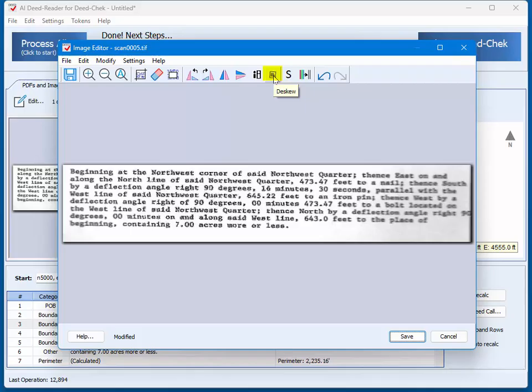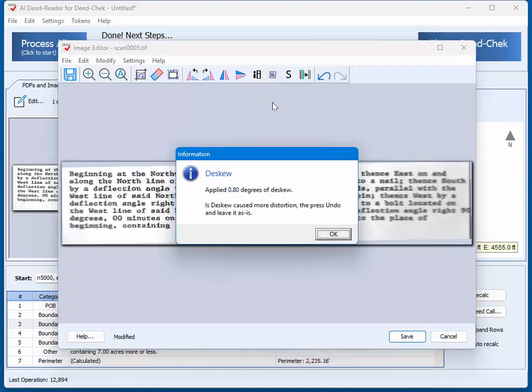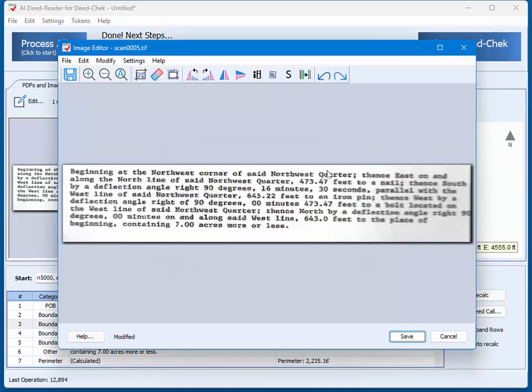Next is the Deskew tool. If the document was not placed squarely in the scanner, you might end up with text that's skewed a bit. Use Deskew to try to straighten it out. A word of warning, the Deskew tool can sometimes make things worse, and that's what this message is telling us. If it does make things worse, then click Undo to undo it.